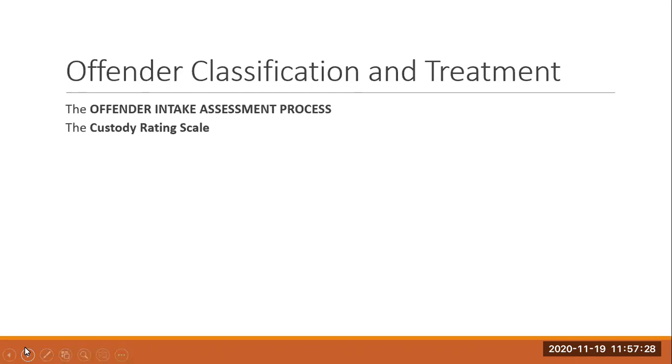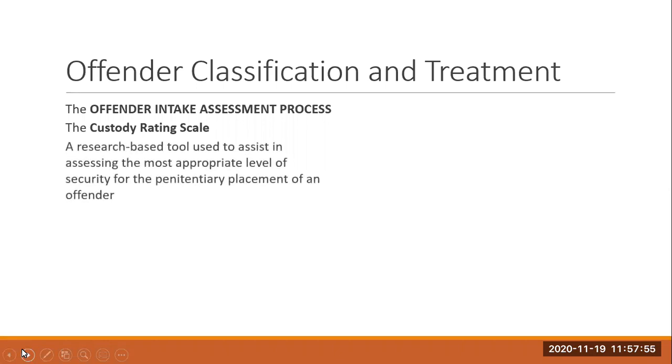Empirically validated means the scale has been developed by looking at what predicts, it could be institutional violations, institutional misconduct. What do we know about inmates' adjustment to prison that correlates with problems within custodial facilities, and how do we reflect that in a scale, or how do we measure that? So the custody rating scale is not based on a gut feeling. It doesn't allow the person doing an assessment of an inmate as they enter the correctional system to just pick and choose what they're going to look at and what they're not.